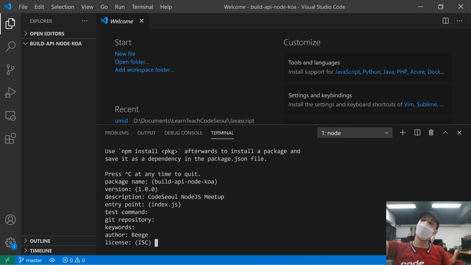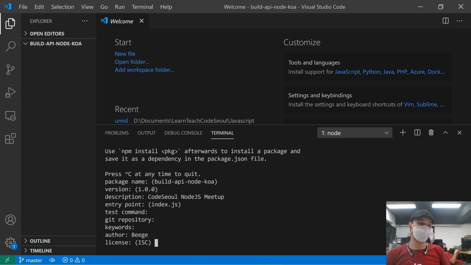And then ISC, so licenses, there's a whole bunch of different licenses for software out there. If you don't know about licensing, I do recommend taking some time to read about it. ISC is one of the newer licenses. It basically says that anyone can use the software for any purpose, and if it breaks something, it's not my fault, sort of thing.